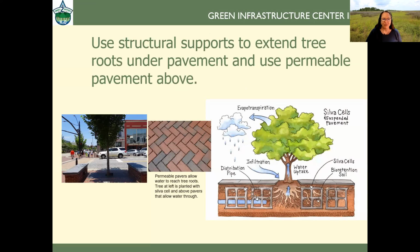And in already developed environments, so this picture is actually from downtown Auburn. I did not find a Silva Cell that I knew of in Orange County, but that's what this is. It's putting these structural supports underground so you don't see them. So you might just see a tree that looks like this on the left. And these structural supports help the roots go where you want them to go and not interfere with the sidewalk, and also help a tree that's going to grow very tall have the structural support to grow tall in a tight space. So there's a lot of great reports out there on how to use these underground structures to help support your trees. Downtown Atlanta, for example, has put in some very tall trees in some tight spaces because they went ahead and invested in retrofitting the underground spaces with these cells.